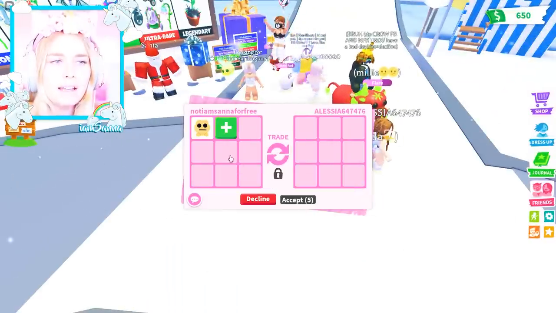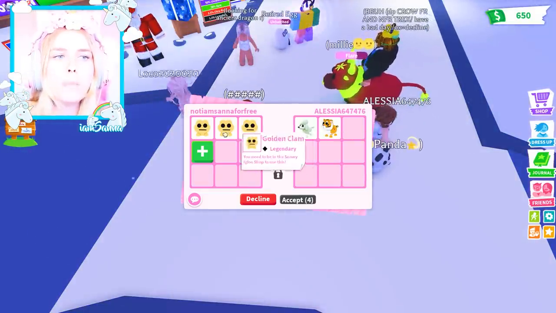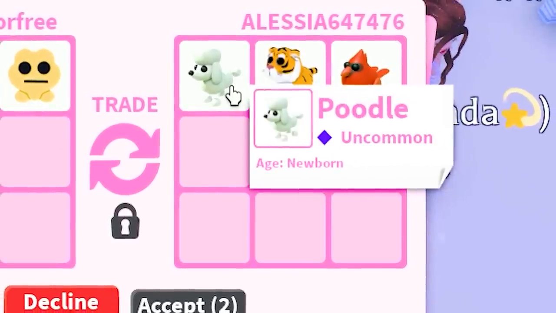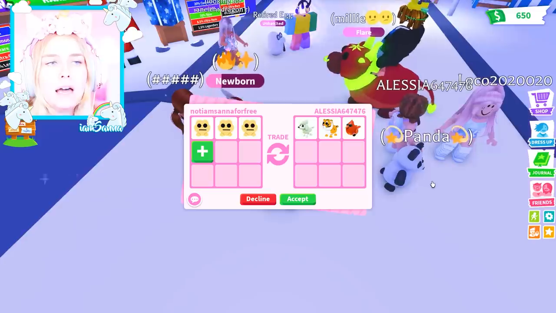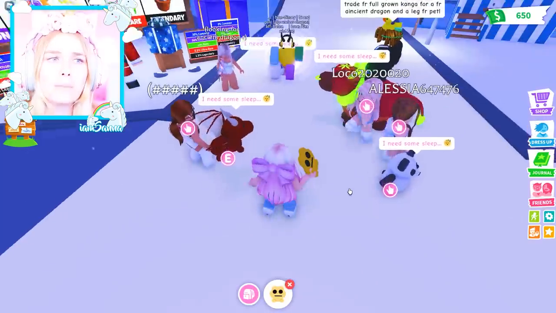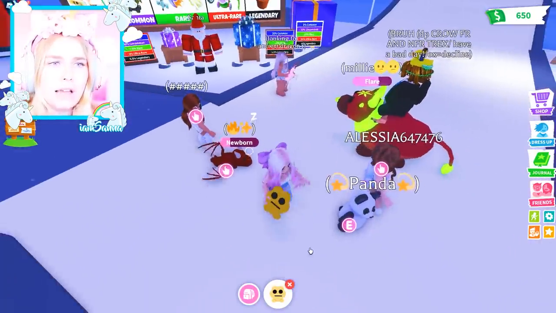So, I got a trade request. Let's have a look. Who wants to give me something good for my clams? Okay, red cardinal, lunar tiger, poodle. Yeah, I think I'm gonna have to get something nicer for this. I'm sorry, I'm gonna have to cancel that. Okay. Let's have a look.